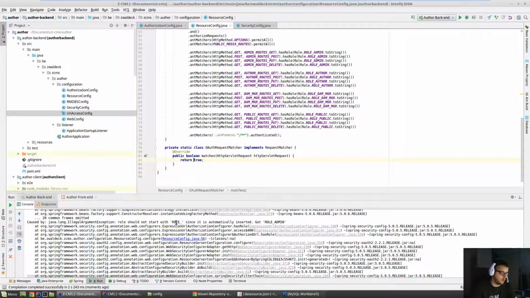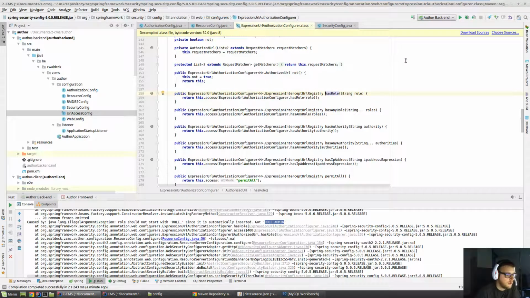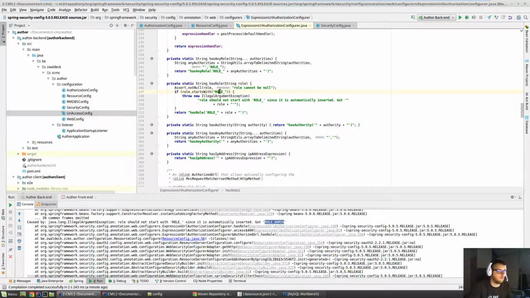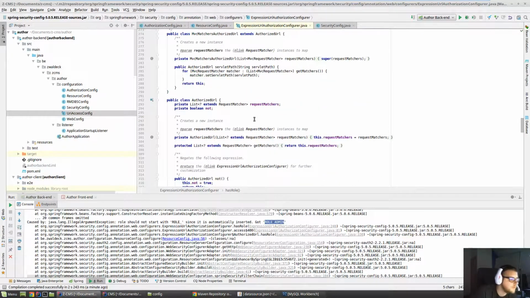So role, since it's automatically, that's the hasRole stuff. I really don't like the hasRole method because it will automatically add the role prefix there.